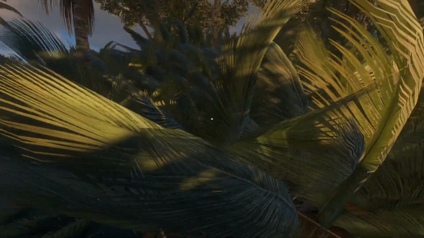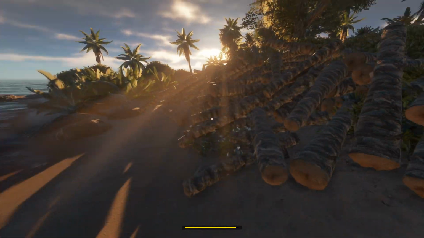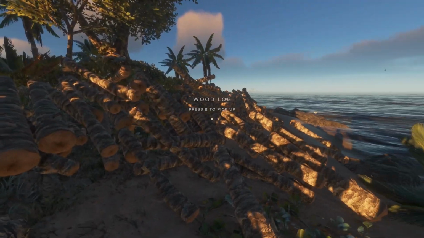Over here I've got all my palm leaves. Still gotta sort them out. But yeah, they are technically just to help me with the water. It's just like survival for a very long time. We got all our logs that we got from other islands over here. I don't know what to make with them, but I gotta find out what I'm gonna do with them.